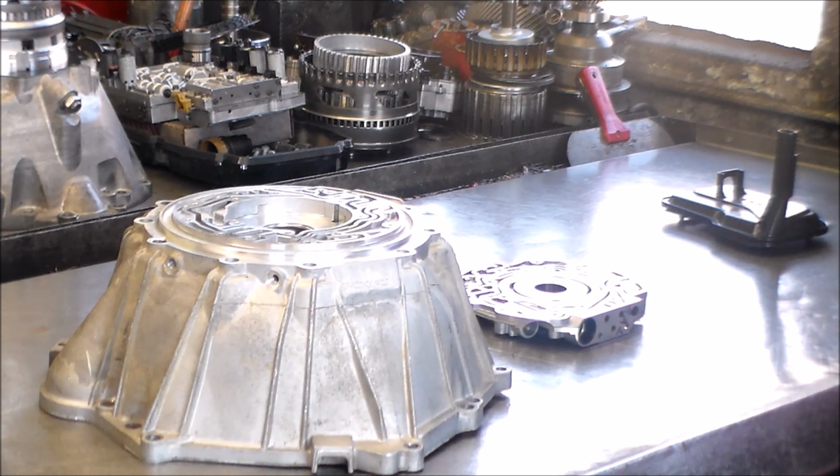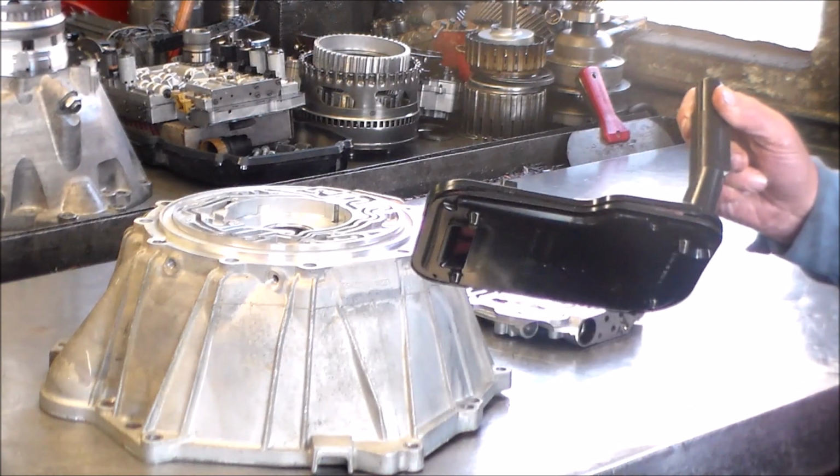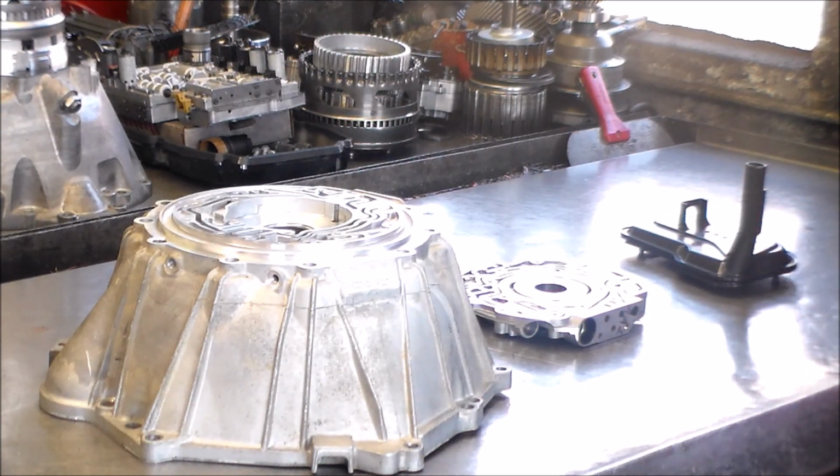Again, the car was a 2014 Chevy Tahoe, and it originally came in with a blown pump. To try to get the job out quickly, I got a good used setup, which was no good from minute one, because 2 weeks later, it came back with a blown filter, a split filter. I sent them out to get machined, problem solved. So I learned a lot from this one, and if you can't get new, then you have to go machine.